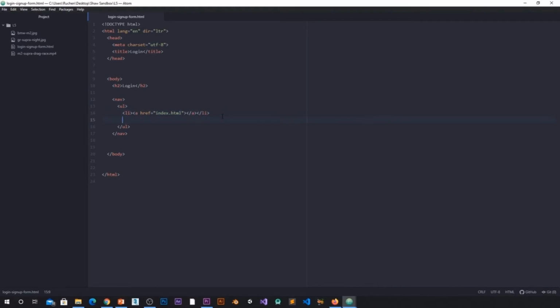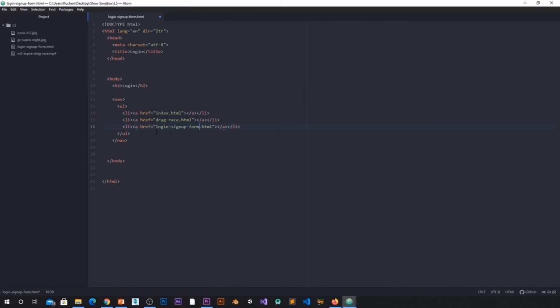And then while doing that, because I'm going to copy and paste this code at a later stage, I'll create several more list items. So I'll say anchor tag, yes please, and then I will call this one maybe drag-race.html. And again, these are pages we still need to create. And this one over here, I'm going to call, let's paste another one, I'm going to call this one login, which is for this particular page that we're actually building up now. Login-sign-up-form.